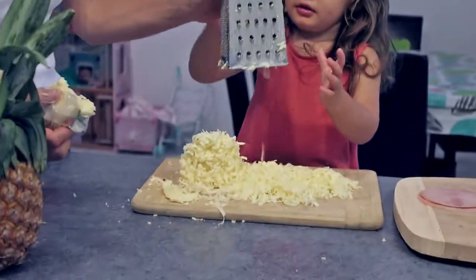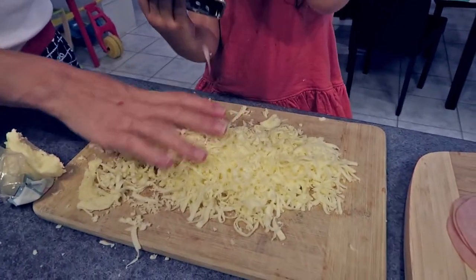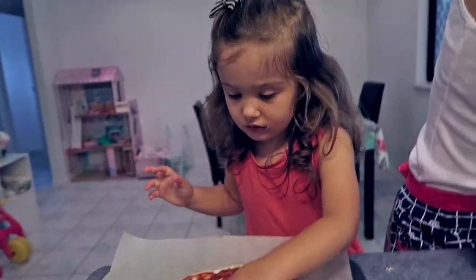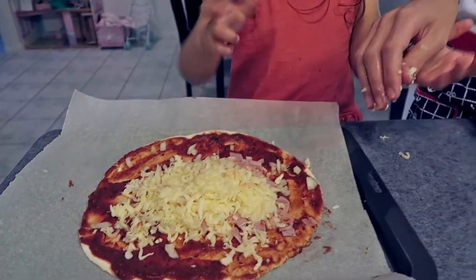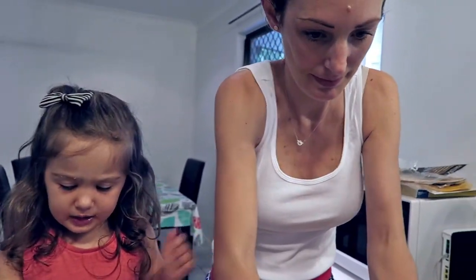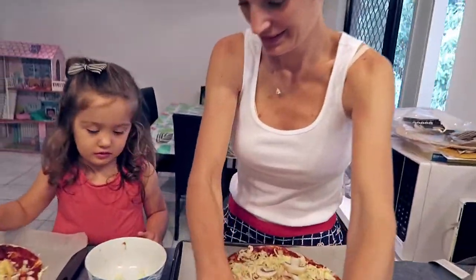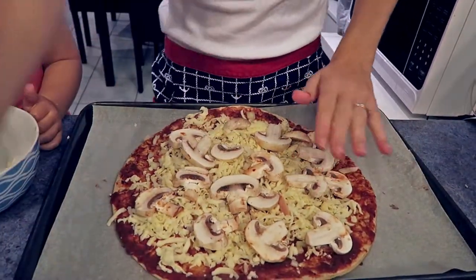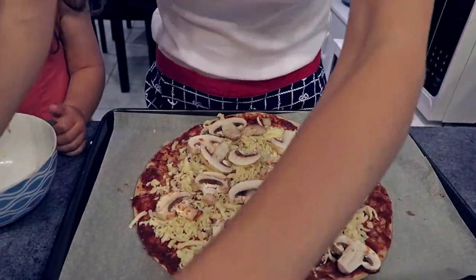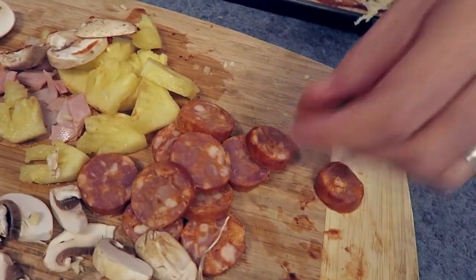Oh, wow, that's tons. We're going to be swimming in the stuff for days. We are making two pizzas, mind. Lola's got a big mountain of cheese in the middle there. Here we go, this is yours. Don't need any more cheese. There you go, the mushrooms on ours. And then we've got some chorizo.